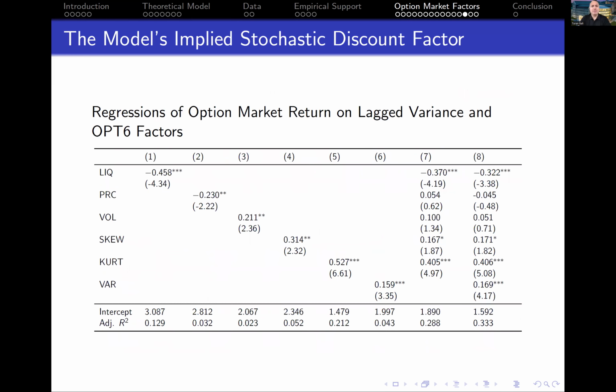Okay, now, next, this is the final set of analysis in the paper in terms of empirics. We try to identify the performance of the stochastic discount factor implied by our factor model. It's really difficult to come up with a stochastic discount factor. It's very complex, right? There's too much information, so it's difficult to come up with an exact discount factor coming out of a factor model. So what we did was, we basically tried to identify the approximate price of risk attached to the stochastic discount factor.